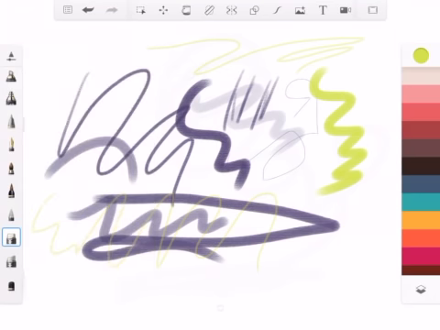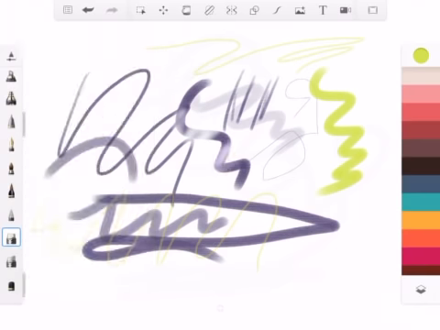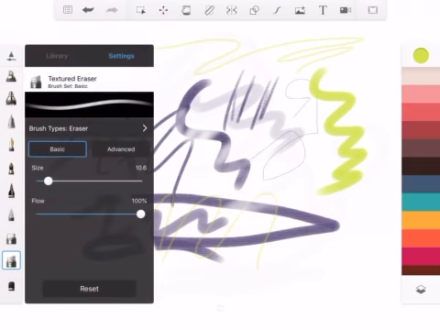So if I just want to barely erase, I make the flow on that very, very light. If I want to really erase, I make the flow big, or a high number. Now there's another eraser, like a textured eraser.